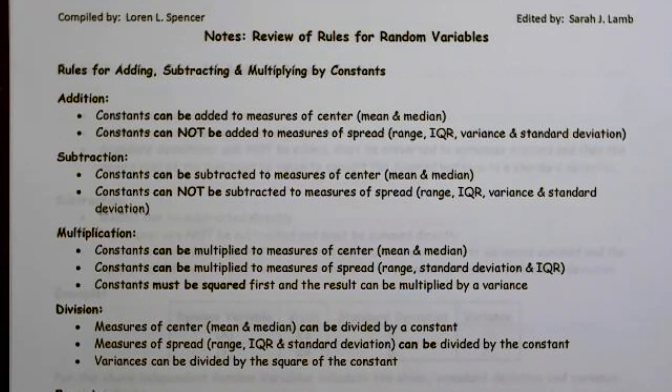We're going to go over some rules for random variables. We're going to start off by adding, subtracting, multiplying, and multiplying by constants. Then we're going to come back and combine random variables. We did this at the very beginning of the year, but it's a good time to do it now because we use a little bit of that information for our next hypothesis and confidence interval testing. So here we go.